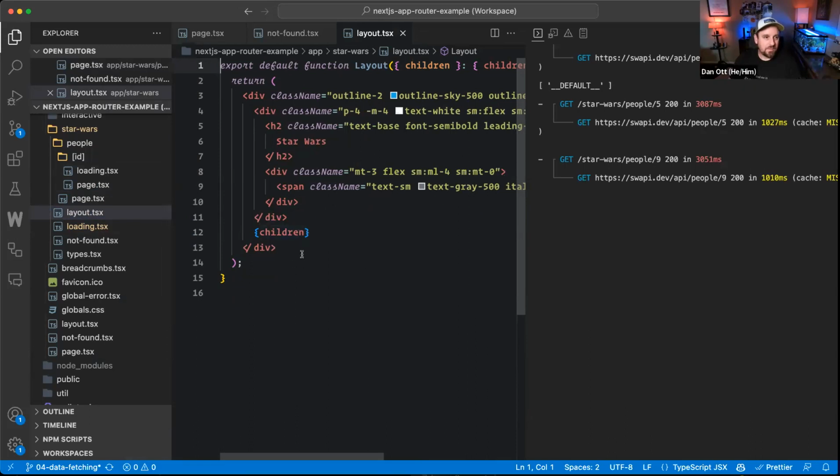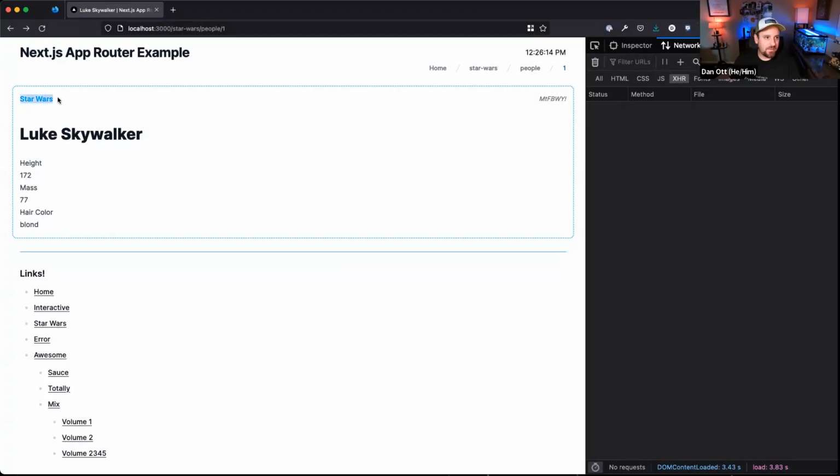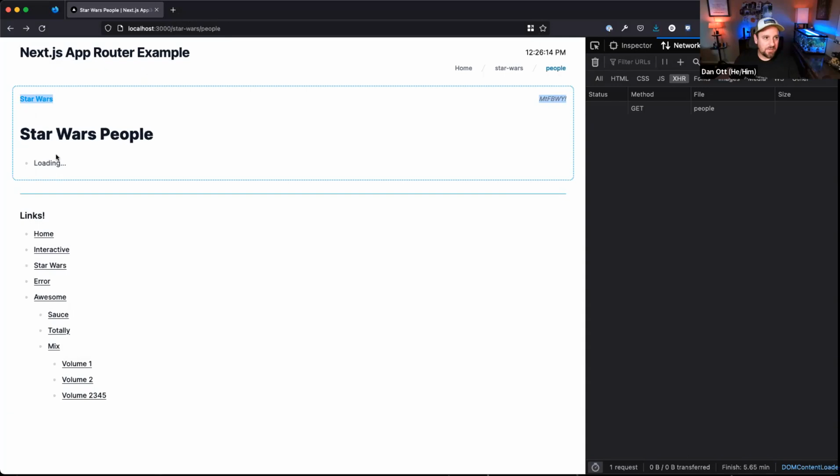And like we were talking about last time, if you load something in here that does an async fetch call or whatever, and you're switching around routes inside here, right? So this is basically our layout, this Star Wars thing in this border, and this never re-renders when you're moving around inside the layout.